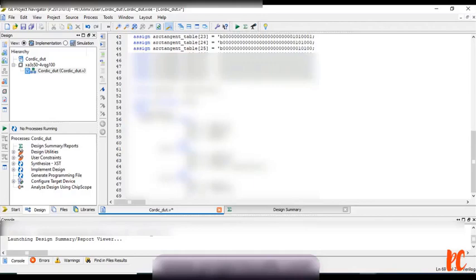Finally z of 0, again making the concatenation operation with 2'b11 with an angle, same 29 down to 0. Let me close it. Let me end this with an end, followed by endcase. Finally I am closing this procedural assignment statement with end.